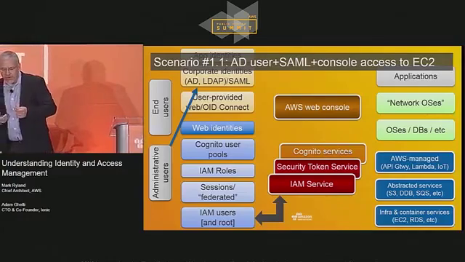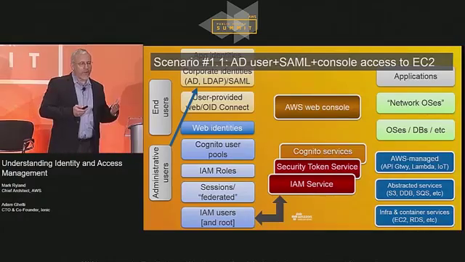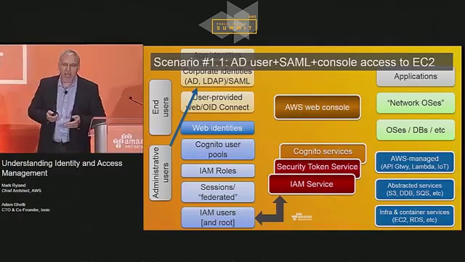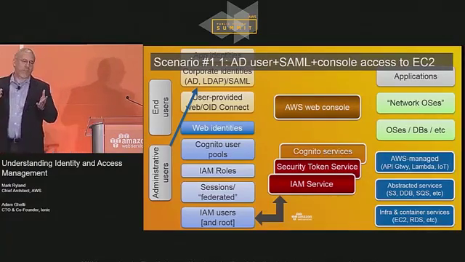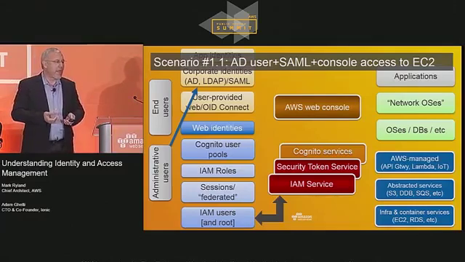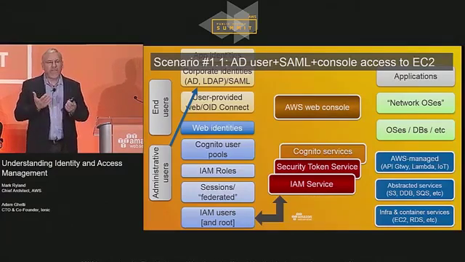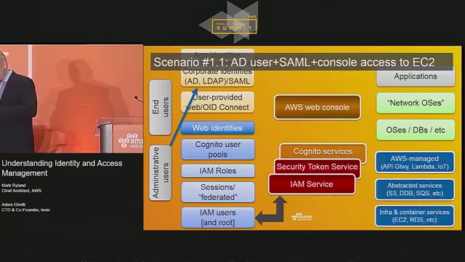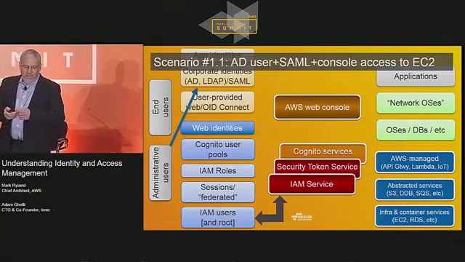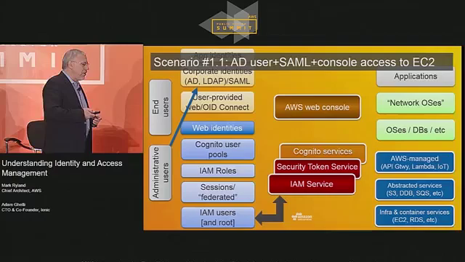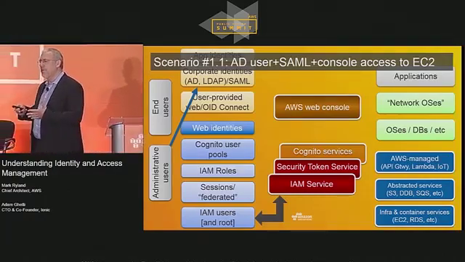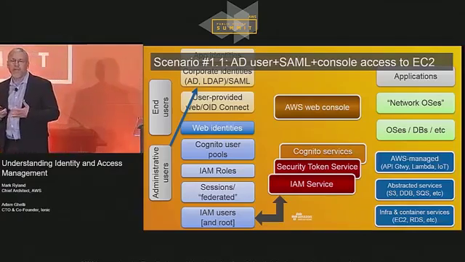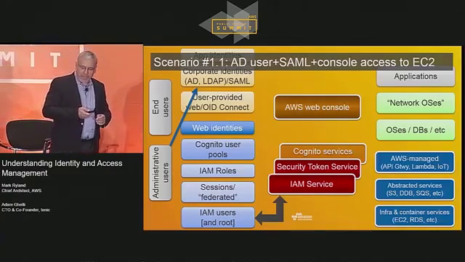Let's give you another scenario. This is a similar operation. I'm going to launch an EC2 instance, but now I'm going to use my Active Directory, on-premise Active Directory or one in the cloud, and I'm going to ask, say, Active Directory ADFS for a SAML token and use that to authenticate to the console instead of username and password. So in this case, we support what's called IDP-initiated authentication. So you start with your authentication system to get your token. You'll get back a SAML token.